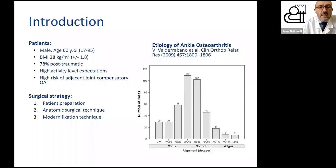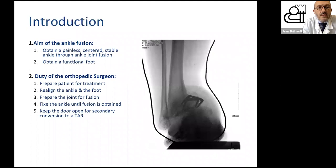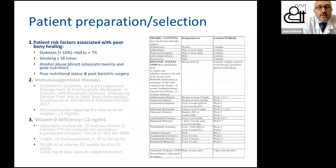So the aim of the ankle fusion is to obtain a painless, centered, stable ankle, or the fusion of the ankle joint, meaning that we want to obtain a functional foot. And our duty as orthopedic surgeons is to prepare the patient for treatment, to realign the ankle and the foot, both of them, to prepare the joint for fusion, and to fix the ankle until fusion is obtained, and keep a door open for a secondary conversion. So it's not the most fancy part of the treatment, but it is an important part as well.